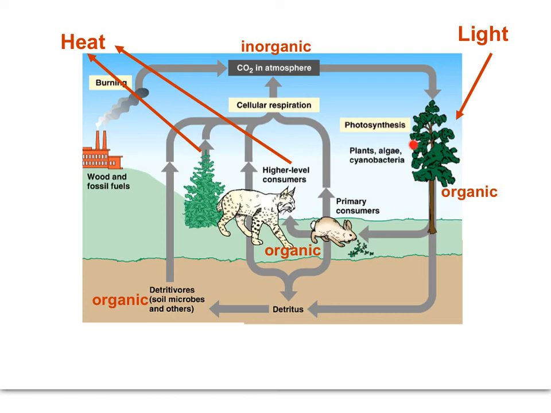Producers, plants or algae, phytoplankton, take up the inorganic carbon dioxide and solar radiation from the atmosphere during photosynthesis to build the organic material of the plant. The chemical energy of the organic plant material is moved through the food chain from primary consumer to secondary consumer, from detritivore to decomposer, and all organisms everywhere, consumers, plants, and decomposers, transform organic molecules back to the inorganic through respiration, releasing CO2 back to the atmosphere and heat out to the universe.